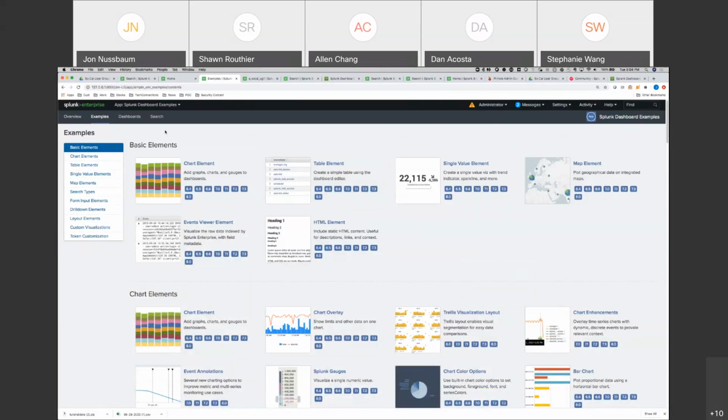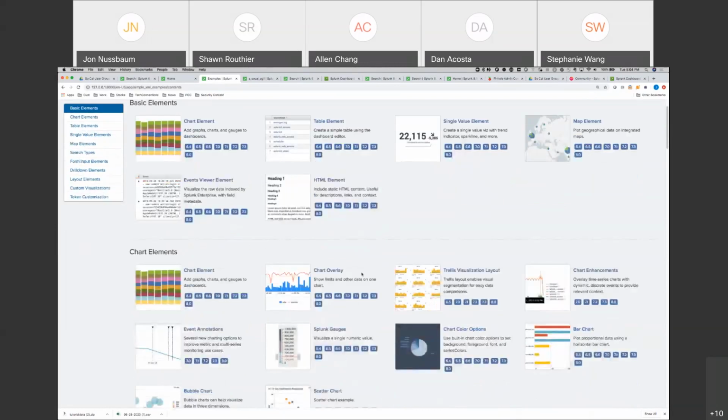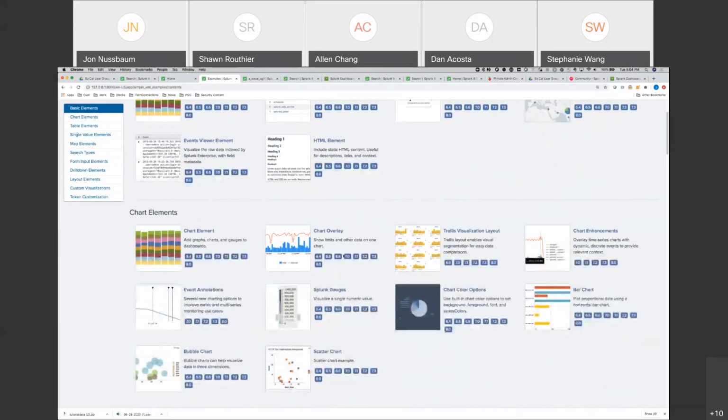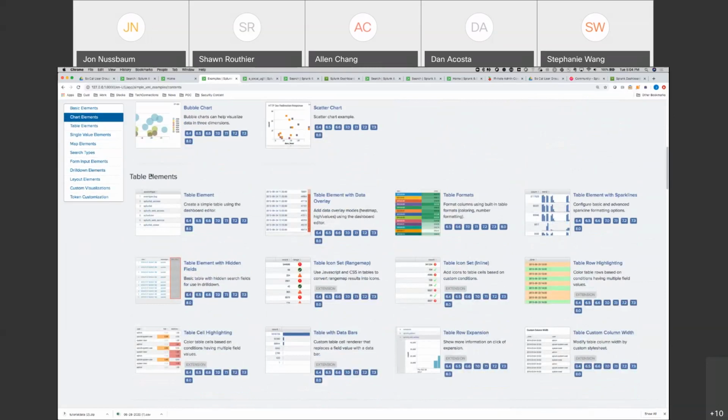This is a Splunk dashboard with all the examples of elements that we can use as part of our dashboard. We may want things like chart overlays: show me a column chart, but overlay a rolling average, so I know if I'm in a good range or not. That may warrant some follow-up. Maybe I want a scatter chart, a bubble chart, or map elements. Getting into table elements, maybe I want different ranges and different colors based on different values. Pretty much any use case you have around visualizing data and getting value out of it as it's most meaningful to you, you can find some sort of element within Dashboard Examples to help facilitate that.